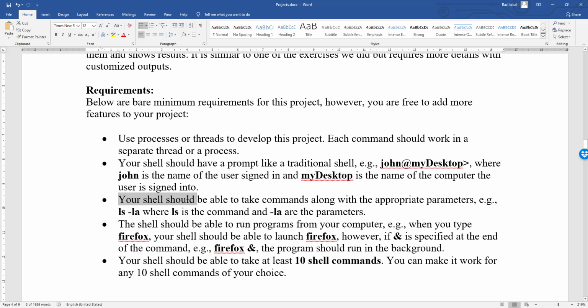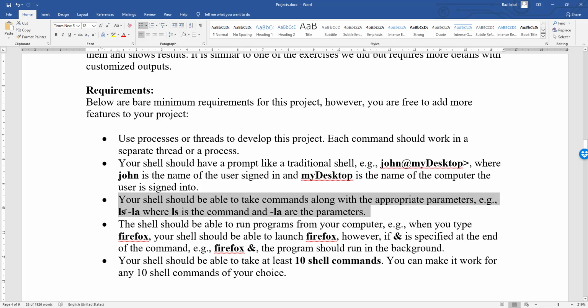Your shell should be able to not only take commands, but also some attributes, some parameters as well. We know that ls will run, but will -la run or not? Your shell should be able to take parameters for that specific command as well. If I'm talking about ls, it should run -l, it should run -a, it should run -la, and maybe one more thing, right? Your ls is your utility, and it should be able to run with parameters like -la or -a, -l, and so on, right? So make sure that your shell does something like that.